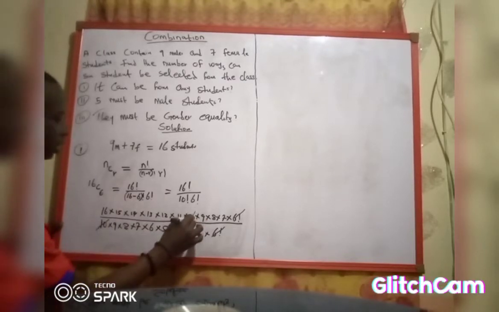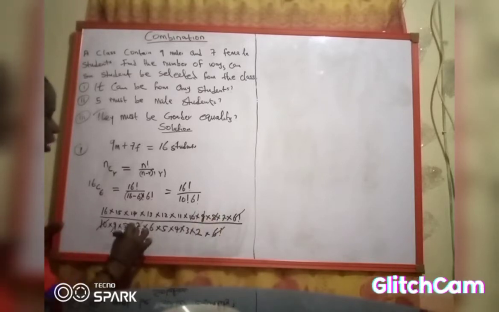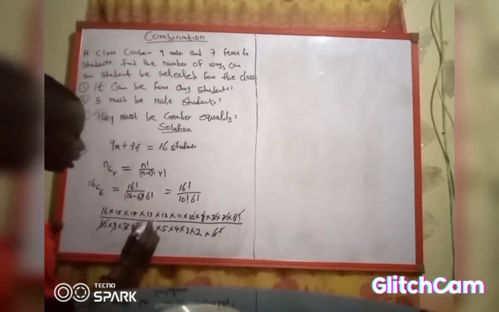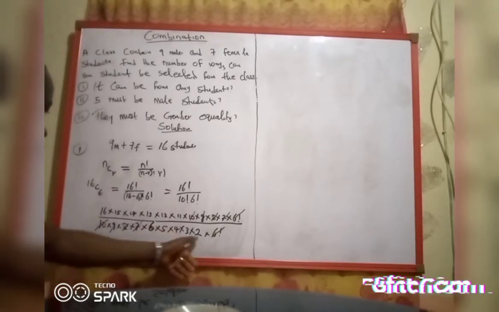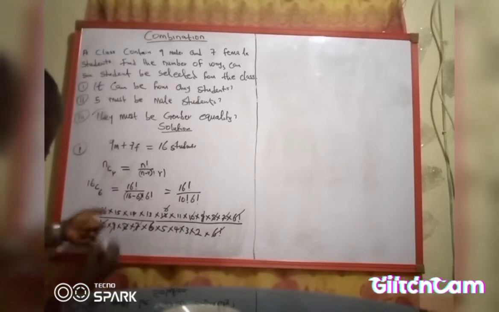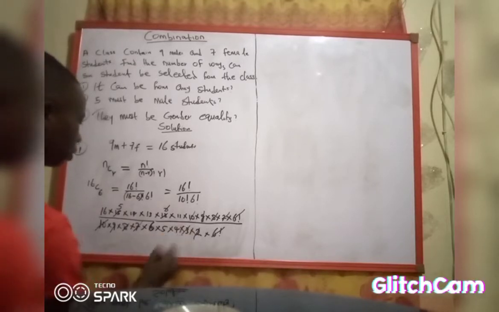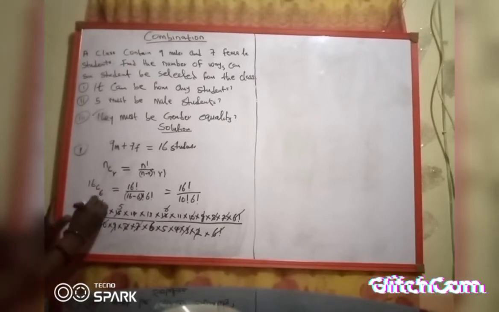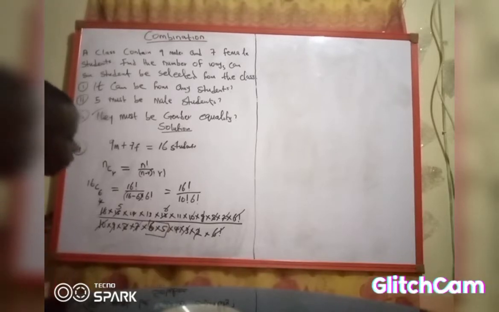I have 10 to 8. This 10 can go with this 10, 9 can go with this 9, 8 can go with 8, 7 can go with this 7. 6 cannot go with anything here, so I still have my 6 here. So this 2 here can go with this, I will have 6. 3 can go into 15 5 times. Then 4 here can go into 16 4 times. So what is left here now is this 6 and 5.